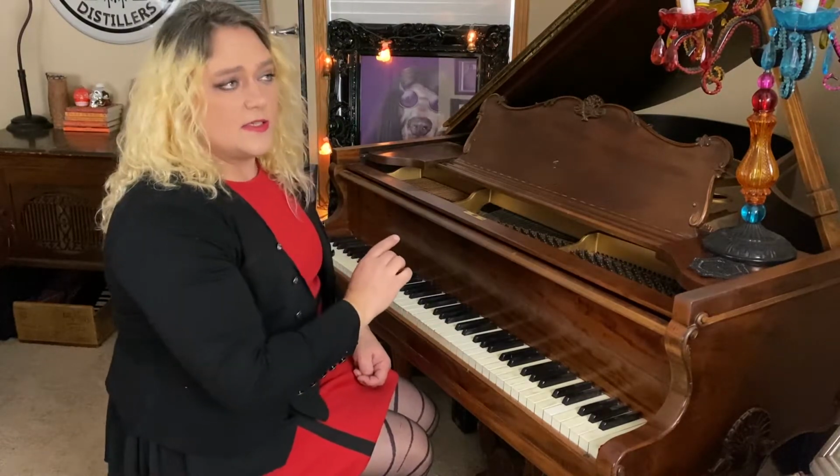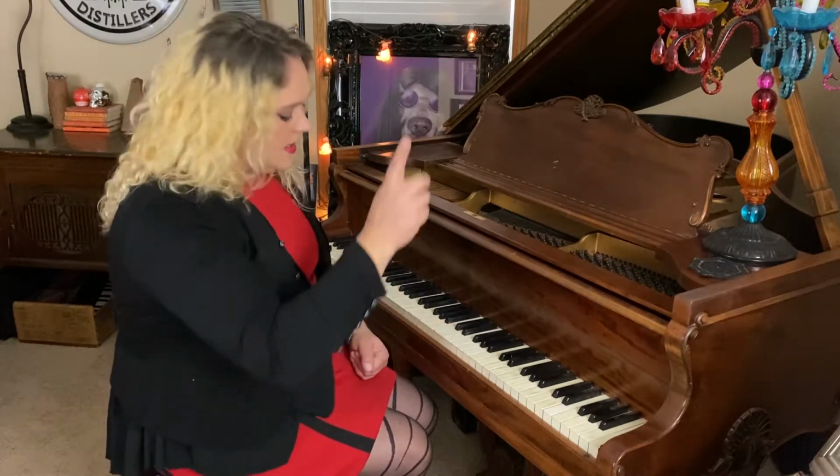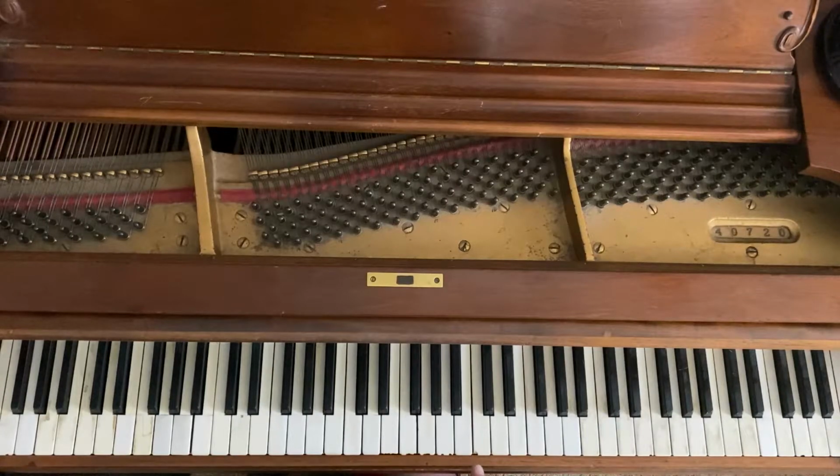Now, if I can find all the A's on this piano, I can probably move 1 to the right in both the alphabet and on the piano and find the note B. Let's see, there's A, here's B. And now I can find all the B's on the piano. Pretty easy. And if I can find all the A's and all the B's, well, I imagine I can find all of the notes all over the entire piano.